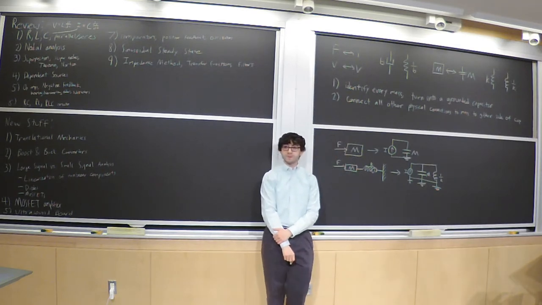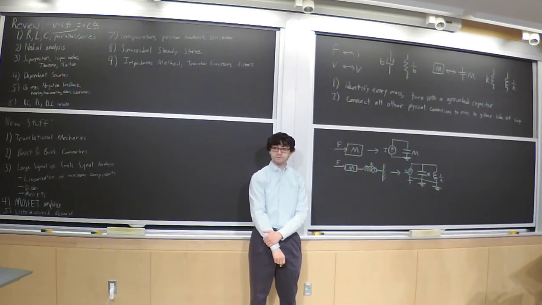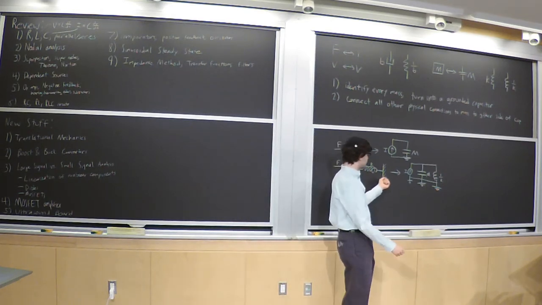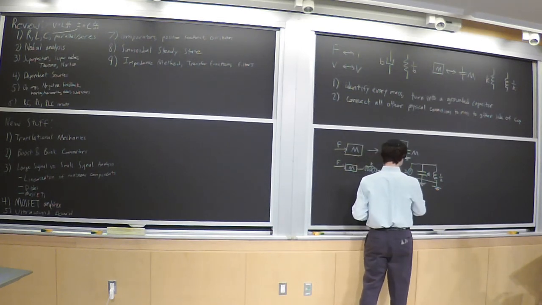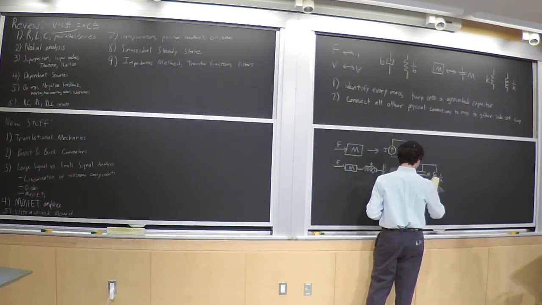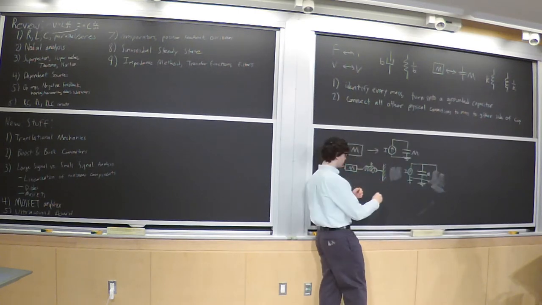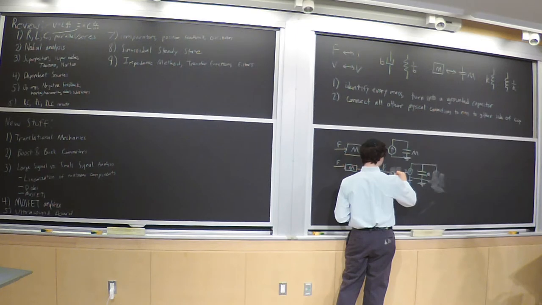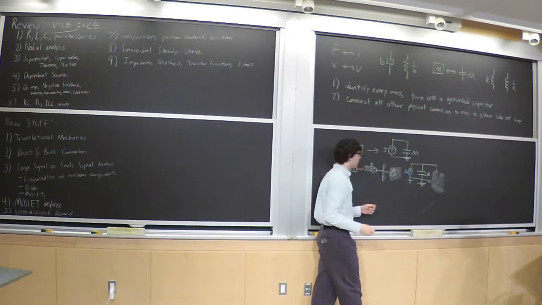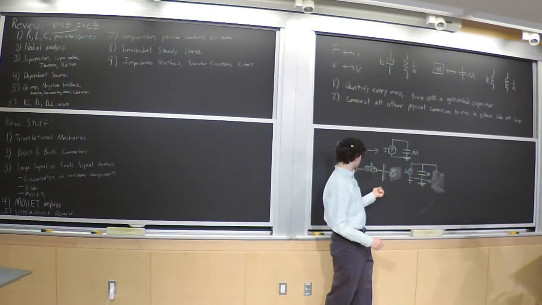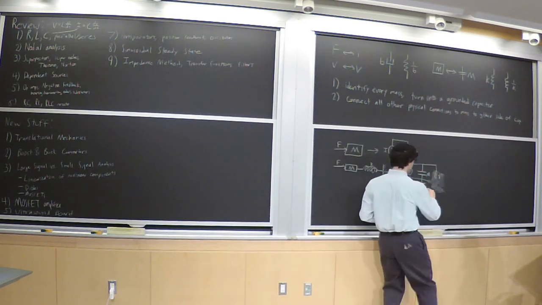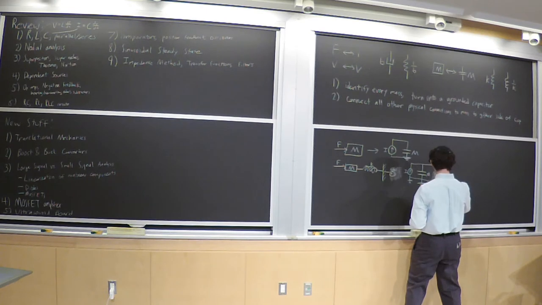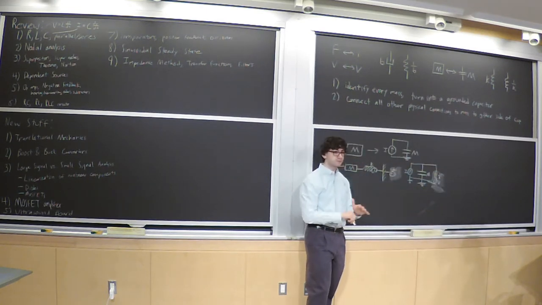If the wall was moving at a certain velocity, that would be like a voltage source. Exactly — if there's some applied velocity, that would be an applied voltage source. So the rest of the analysis still holds: the inductor would be connected up there, it wouldn't be grounded to zero, and instead we'd get an independent voltage source on that side, which is grounded. That would be our circuit.